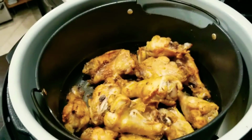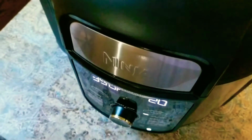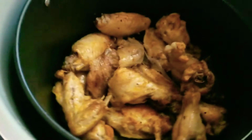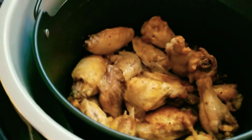This one is the original Ninja Foodi. Now let's go take a look at the Ninja Foodi Deluxe. You can hear it sizzling. Whew. Man, that looks good. Hot and delicious.